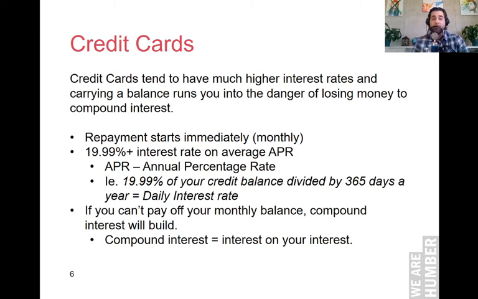Credit cards tend to have a much higher interest rate, and carrying a balance runs you into danger of losing money to what we call compound interest. So things that you need to know about credit cards, similar to your student line of credit, repayment starts immediately. You're typically looking at a 19.99%, let's call it 20% plus, interest rate on average throughout the year. That's calculated as the APR, the annual percentage rate. So they have a little bit of an example there.